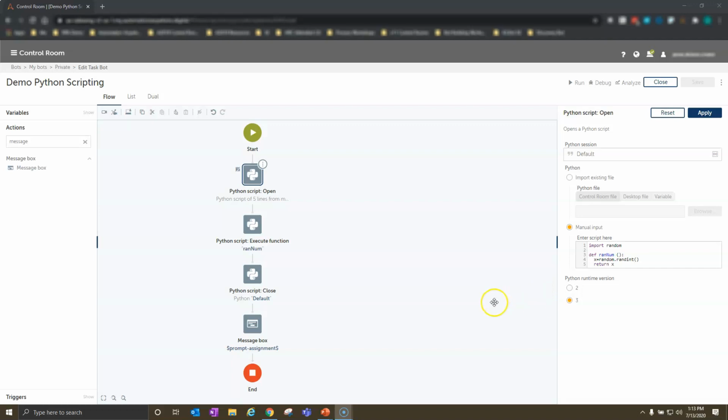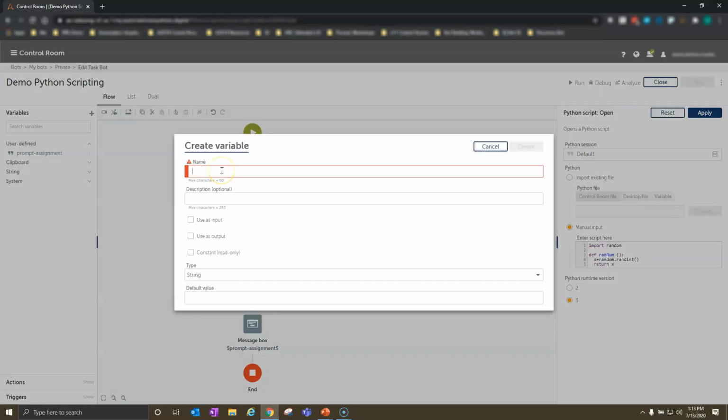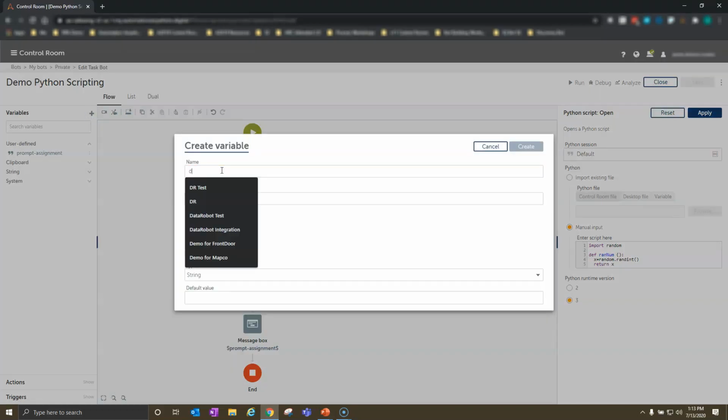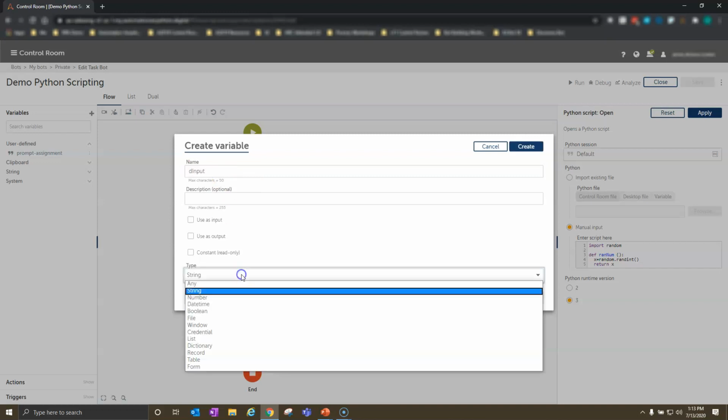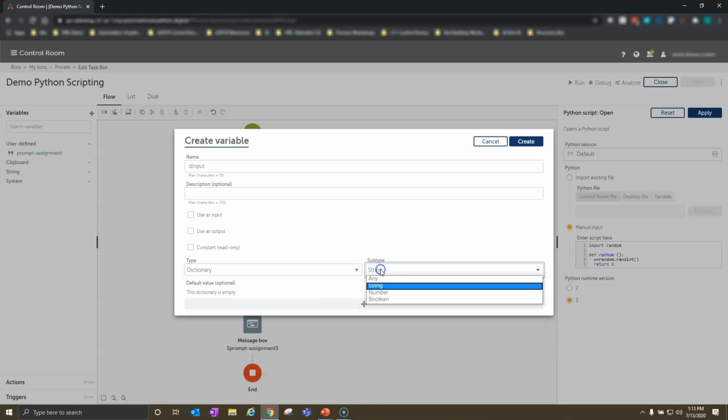So the first step that I need to take here is to define my dictionary variable. I'll create a new dictionary variable. We'll call it d input. We'll select a dictionary, and I'll make it a dictionary of numbers because I want to pass two numbers to act as my limits for the range of my random number.